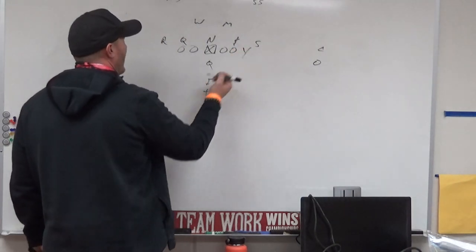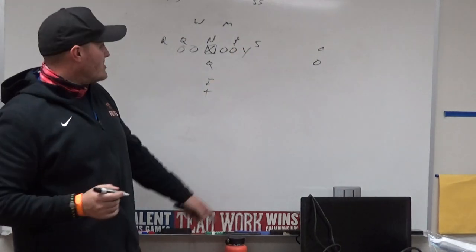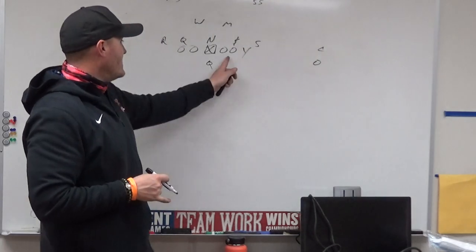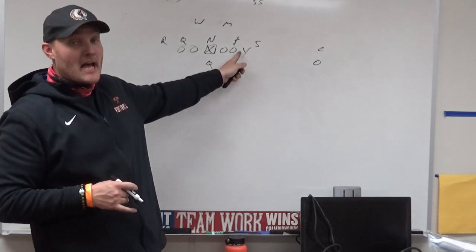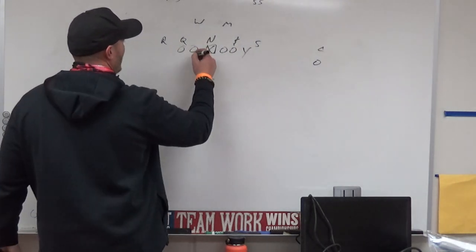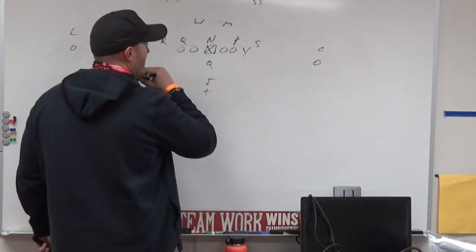Stud was in a five. Quick was in a five. Stud is supposed to be the baddest run defender we got. He's able to set hands, sit, control the B gap, and a little bit of the C gap if we needed him to. Quick, he was pinching hard, and his job was to follow any pulling guard, any pulling tackle.